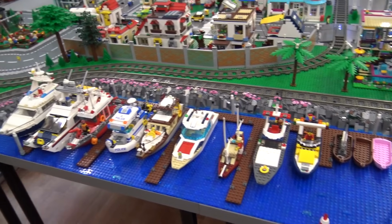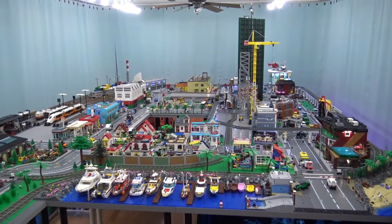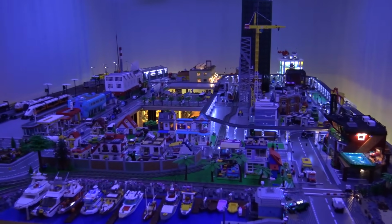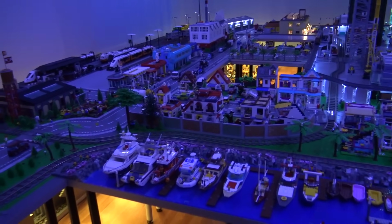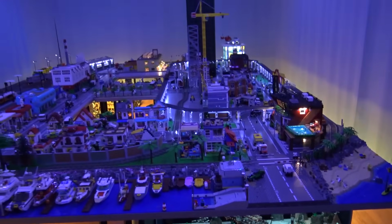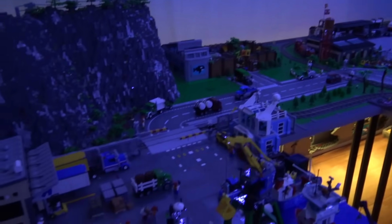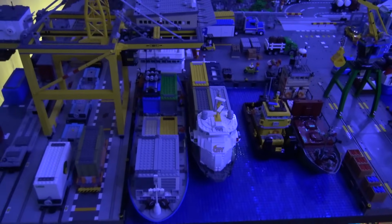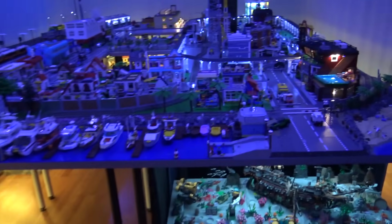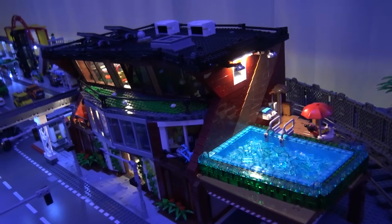There are a few major reasons for all of the backdrop, all the curtains that have been put back here. So I'll go ahead and switch this over to a different lighting mode. A couple of things that does. One, it allows us to have colors in the background that are consistent and that help to set a mood for different lighting conditions, which is especially important now that I've started putting lights in the buildings themselves, so you can start to see a little bit more of the idea of night life, or that life continues on at night in these places, and having fewer distractions in the background, I think, just helps to set that scene.